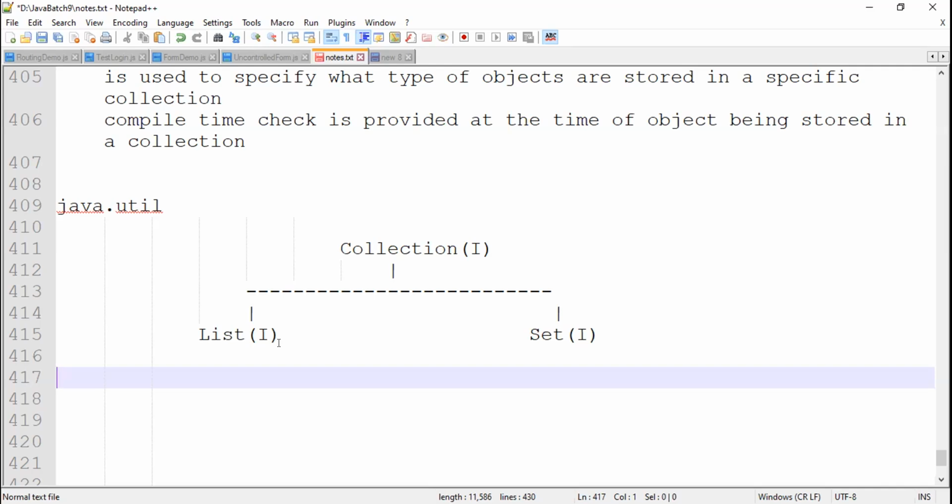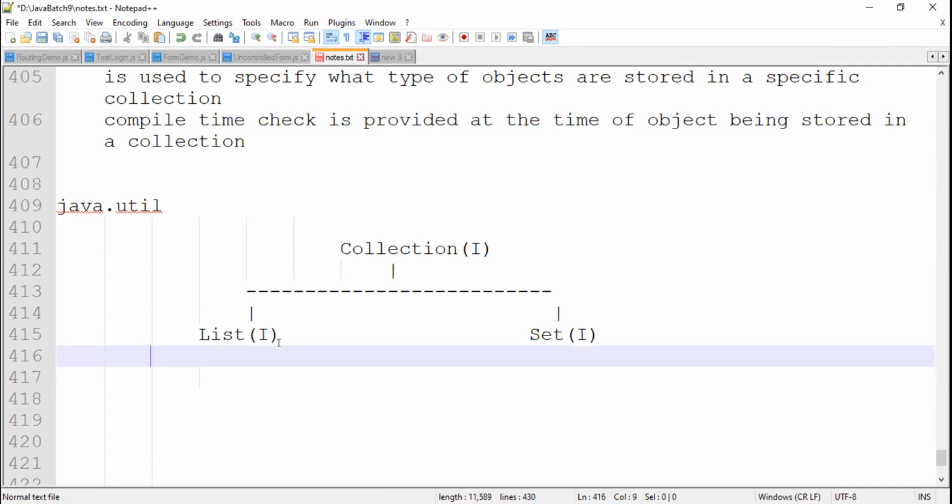So the comparison is not at all related to type. It is related to values, what you are storing in a List or in a Set. Set cannot hold duplicate values, but List allows duplicate values. No duplicacy in Set.